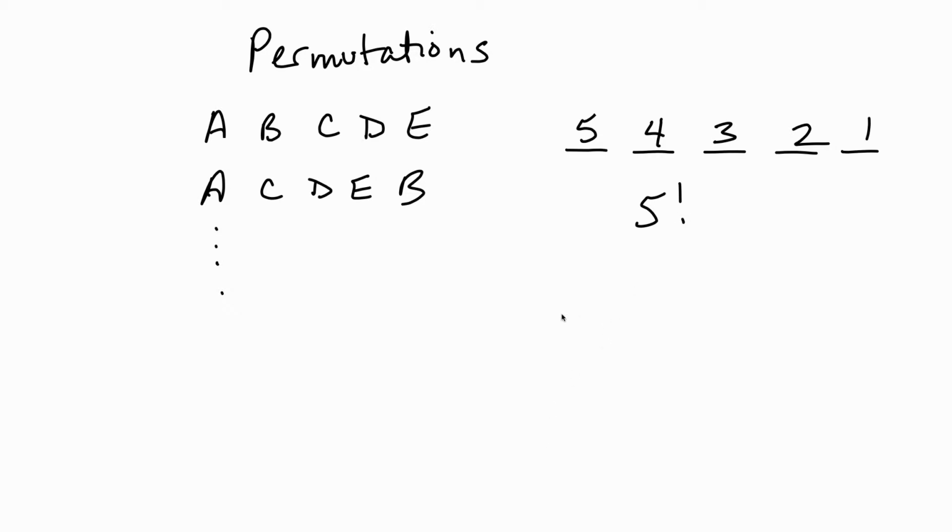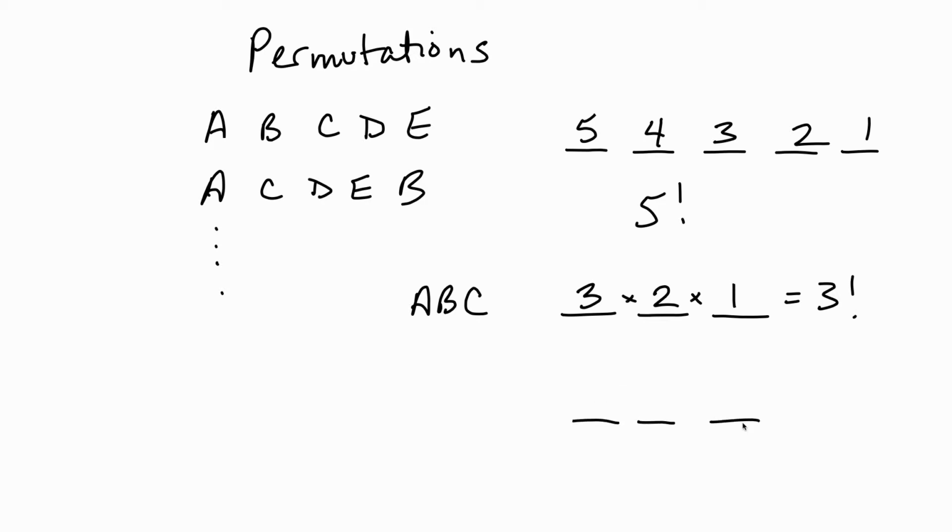And just to prove to ourselves that it's true, what if I've only got 3 spots and let's say I'm only using A, B, and C. Then when I'm filling the first slot, I could use A or B or C, so that's 3 options. No matter which one I've picked, there's still only 2 left for the second spot, and then only 1 left for that spot, so 3 factorial again. So if you're making permutations of size n, the number of permutations is n factorial. Well, what if I'm making permutations of size 3, and I've got 5 letters to choose from?